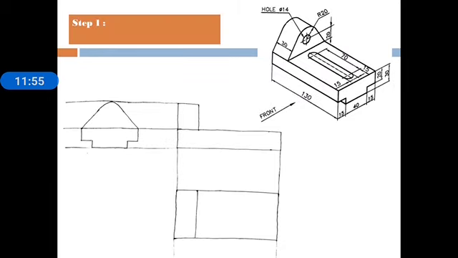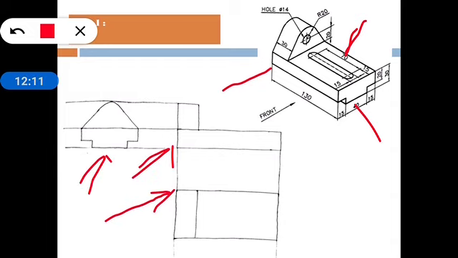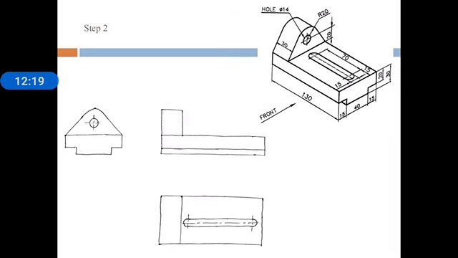Here is step 1 where I am just drawing the outlines. Only outlines I am drawing here: top side, front view and side views. In step 1 we draw only outlines, nothing else. In step 2 we make the bottom lines, and obviously you should maintain the proper dimensions which are shown in this figure.